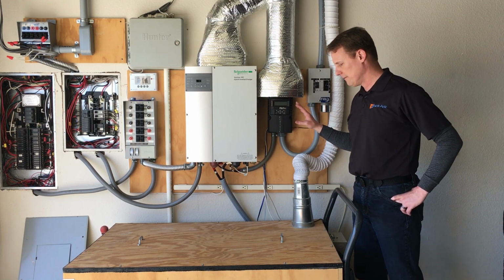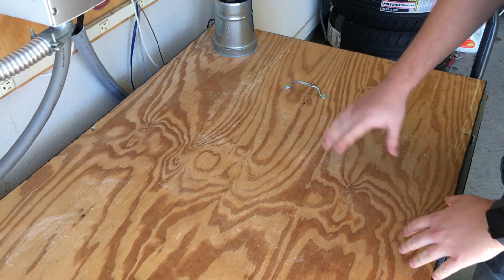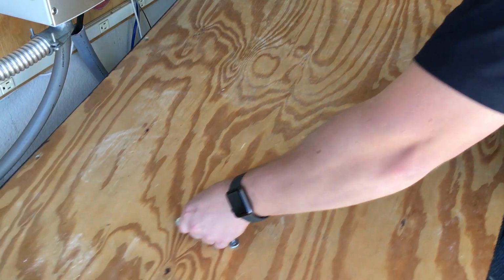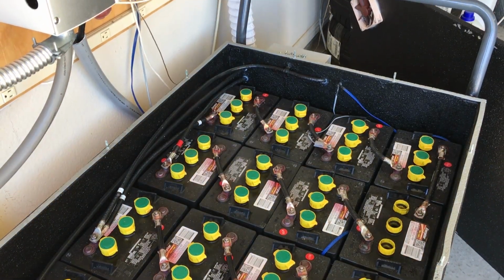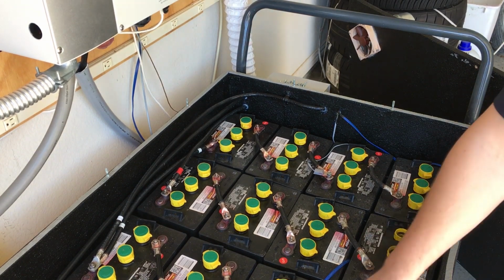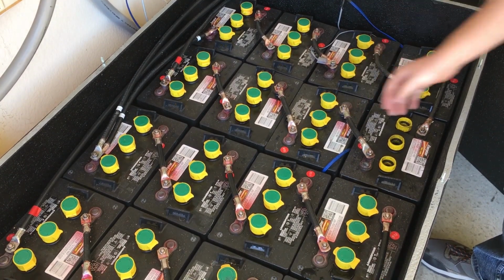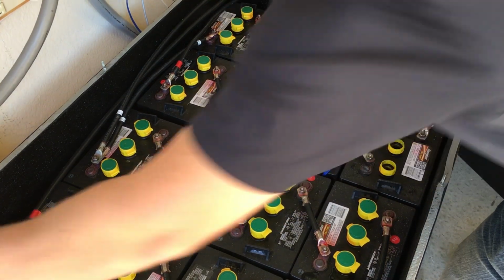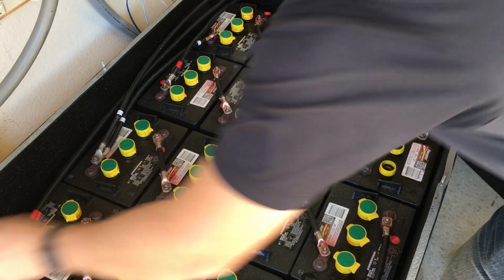All right, so our customer actually did a really good job making their own custom battery box here. They had it vented, and the inside is covered in a nice anti-corrosive compound. They had anti-corrosive on all the terminals, had some fancy battery covers to keep the moisture in. Even though they were taking great care of it, they even have a hydrometer over here to make sure they're doing a good job. So it was really the best case scenario.